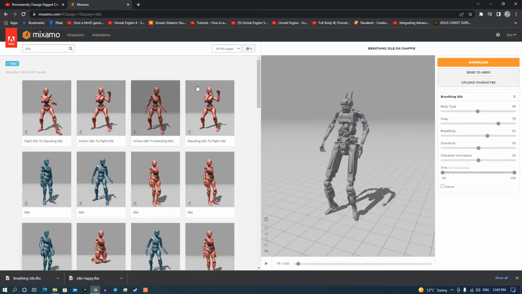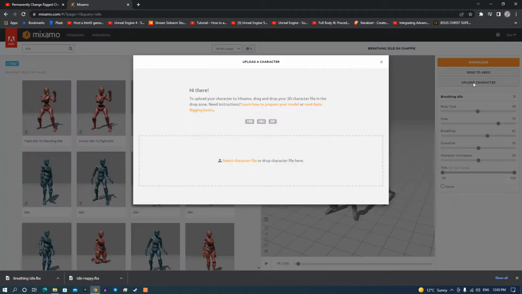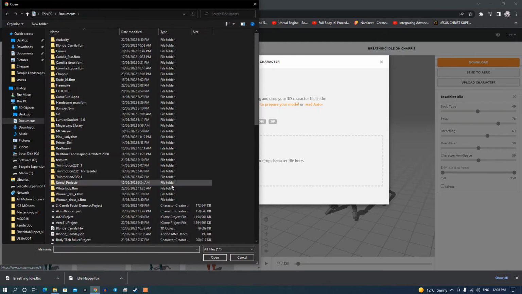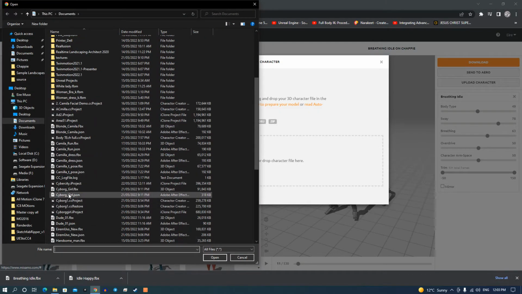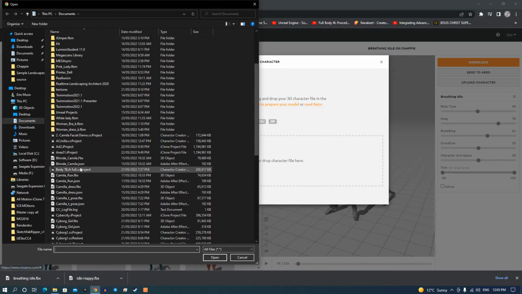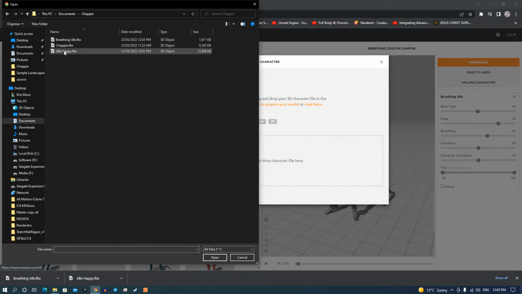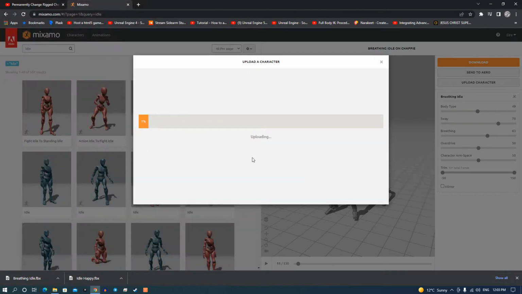The Mixamo site. And if we wanted to upload any character that wasn't boned, wasn't sort of set up, then what we'd do is basically I've got Chappie. And if I grab the Chappie FBX and upload it, and this hasn't been given any bones or any animation. I couldn't get it to work in Character Creator 4 or import it into iClone 7. It is simply just a beautiful model.